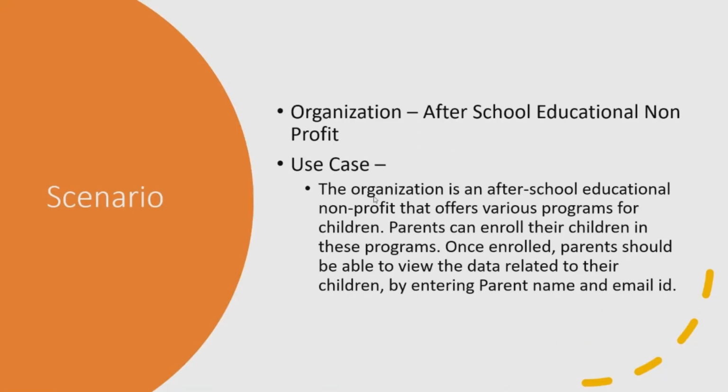The scenario is that it's an after school education nonprofit organization, and they provide multiple programs, and parents can enroll their children into these programs. All the children might be enrolled into the programs and their data might be with them. When the parent enters their name and email ID, they want to display all the children's data in front of the parent. So this is the use case.